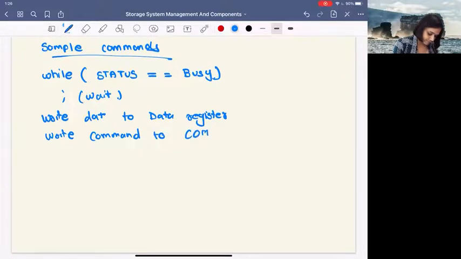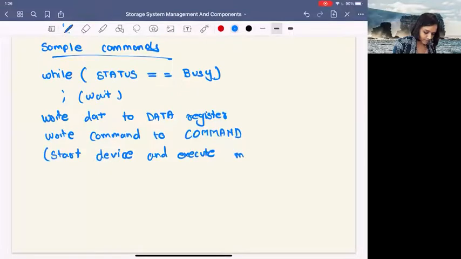To command. It's just capitalizing it. Start device. Execute command.